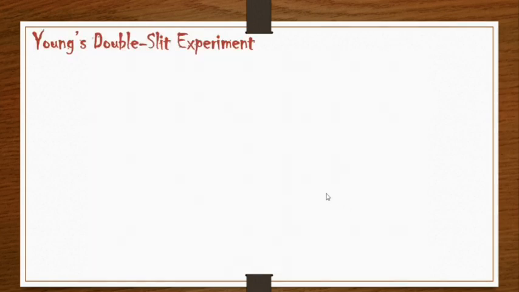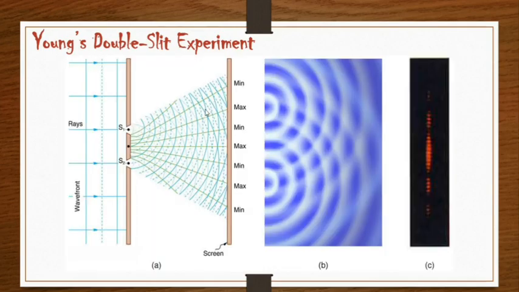Thomas Young was a physicist who demonstrated interference of light using double slit. To observe interference in light waves, the following two conditions must be met. The first one is the sources must be coherent. They must maintain a constant phase with respect to each other. The second one, the sources must be monochromatic. Monochromatic means that they have a single wavelength. The original experiment used sunlight as a light source, but we will describe the experiment using coherent laser light.